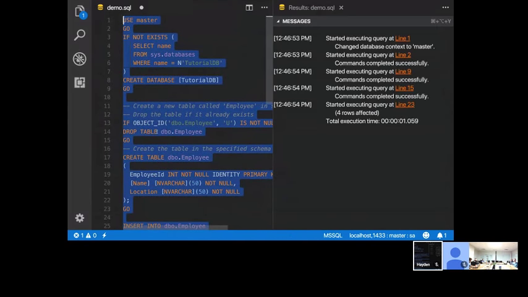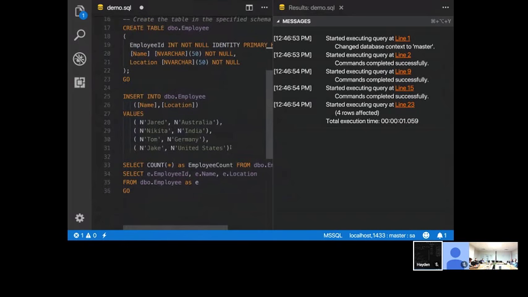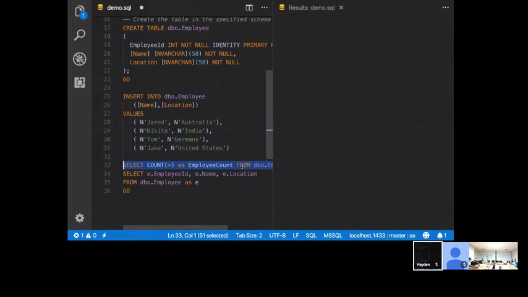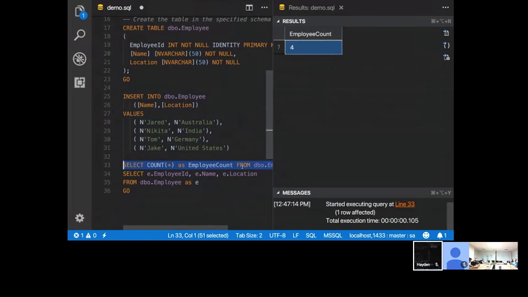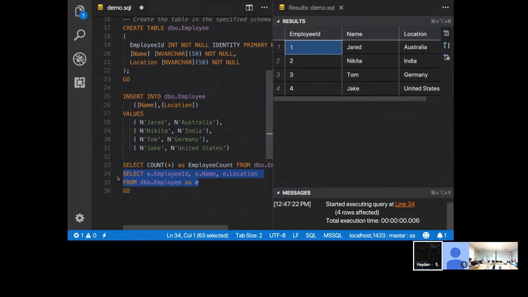And it worked. I hate that the plugin gives me this text in orange-red color because it makes me think there was an error, even though there wasn't, but what the heck. So now I created that table, and we can see that these 4 rows were affected. So it looks like those inserts worked. So we'll count to make sure. All right, counted 4, that's what it should be counting. And then I'll select that data just to make sure it was all good. And we can see that we were able to get all that data back. So that's pretty cool. I'm a bit new to this setup, so I'm excited to see how else I might be able to make use of this.